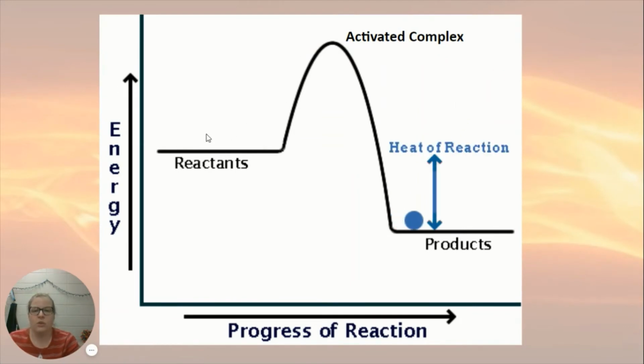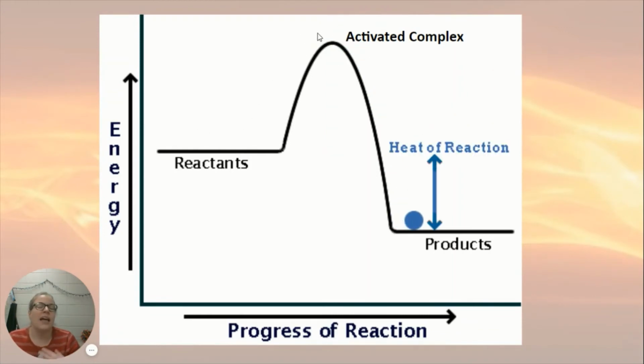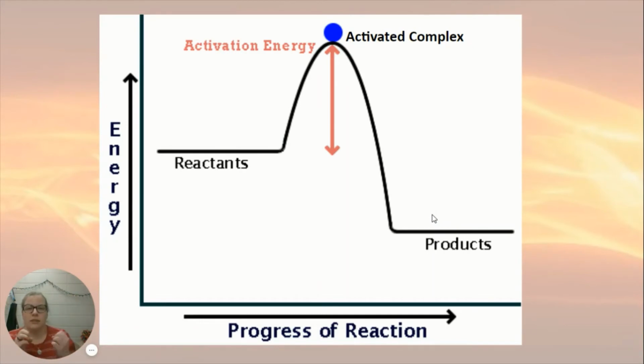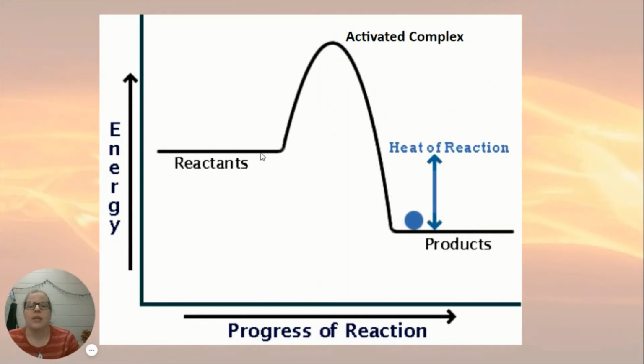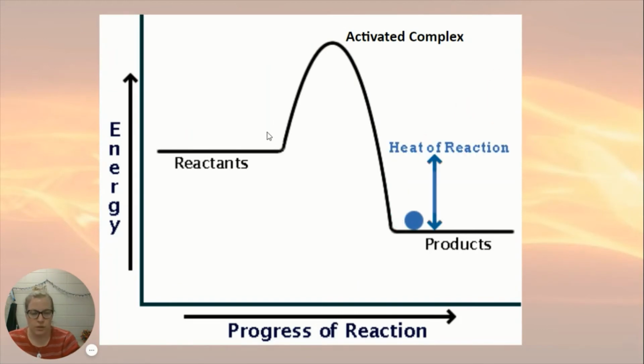So this is the endothermic part of our process, because I got to put energy in to break bonds. So from reactants to activated complex, I am adding energy in to break those bonds. On the backside then, you can see it kind of rolls down an energetic hill here. What ends up happening is that when I turn back into my products and I reform, I get some of that energy back out. The difference between the energy of the reactants and the activated complex is called our activation energy. So if I had number values here, you could find the difference between these and then get that value, okay? Always remember, when you do any calculations using a graph, you're going to do your final minus your start. So we'll look at the final value minus the start value here.